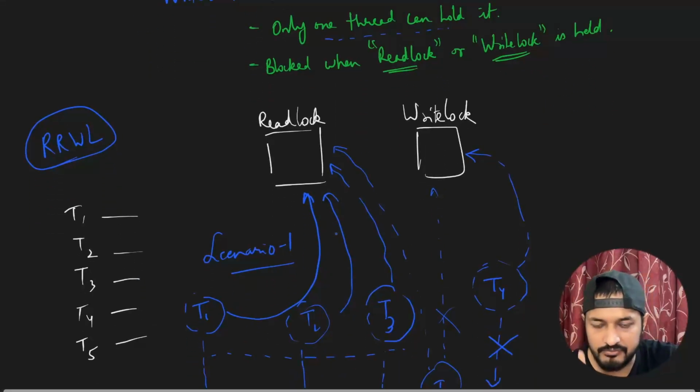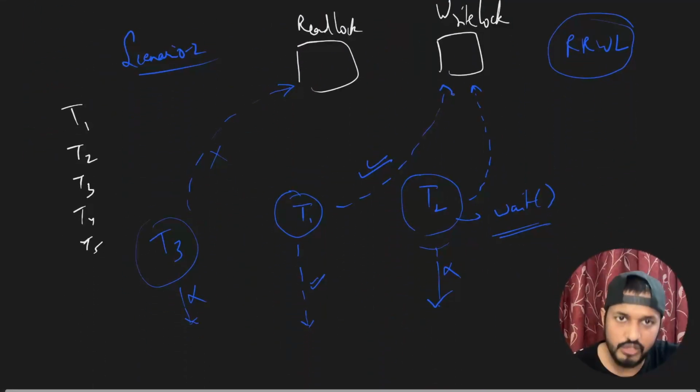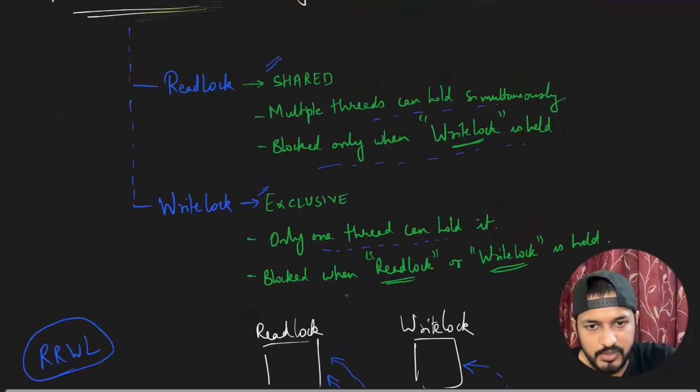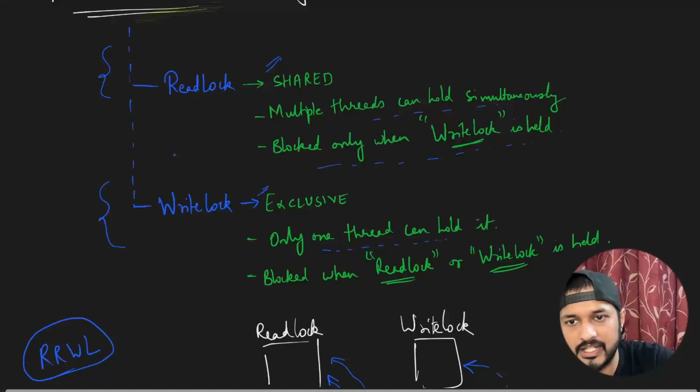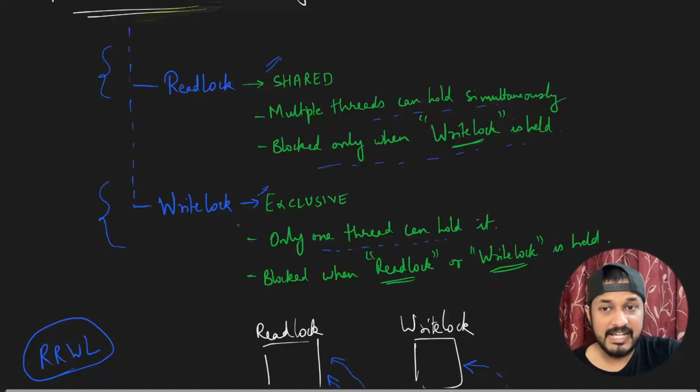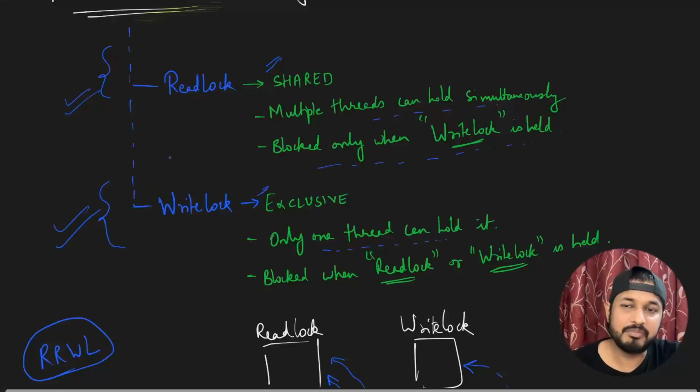So we can see here in our first scenario, when the read lock was held, no other thread was allowed to acquire the write lock. And in our second scenario, when our write lock was held, no other thread was allowed to acquire the write lock again as well. Correct? So this is blocked when read lock or write lock is held. So these are exactly the two types of locks that we built in our last class manually. However, Java directly provides this, and all the internal implementation of incrementing the number of writers present, and all those coordination things, are handled by the ReentrantReadWriteLock class.